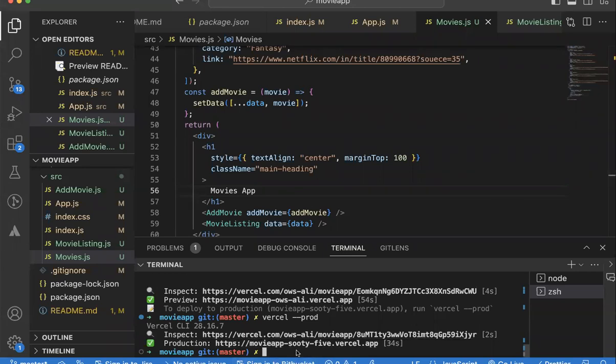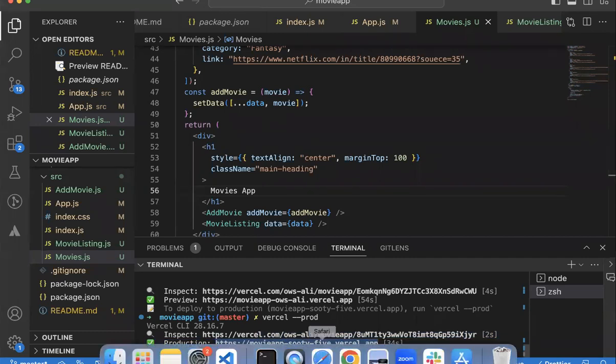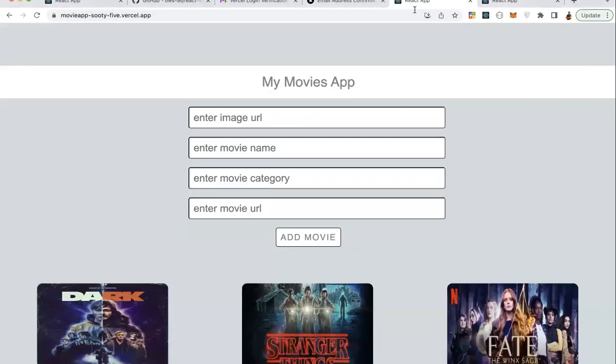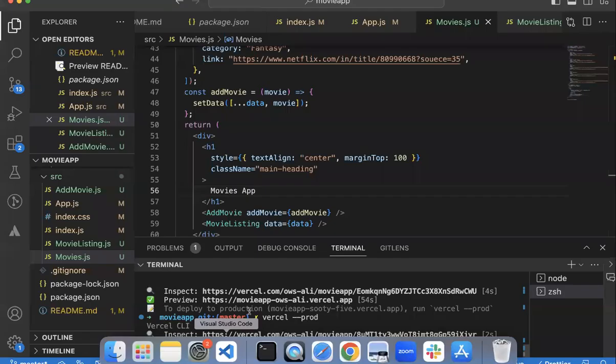Okay, so now it has given us the same URL again, which it gave us the first time. So let's just reload this. So yeah, here you can see this title is updated. That's how you can update your React application once it is deployed on Vercel.